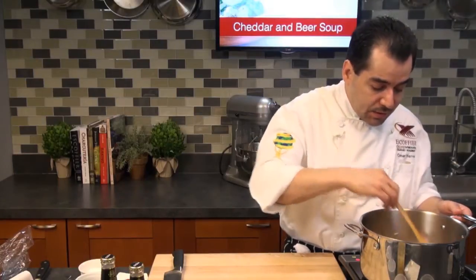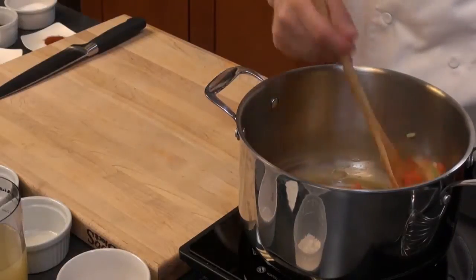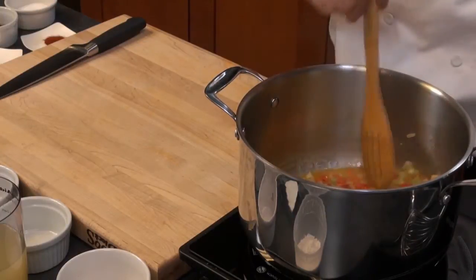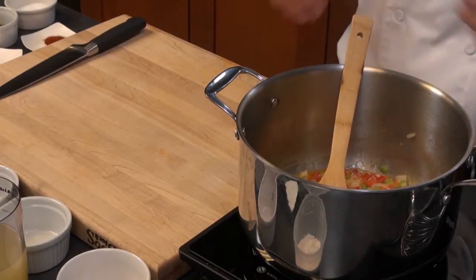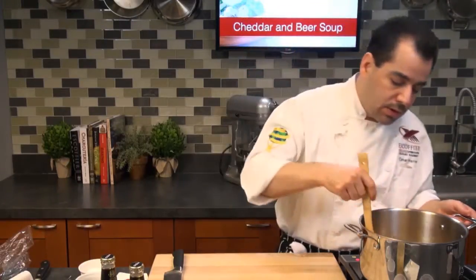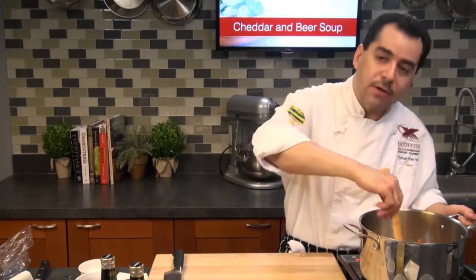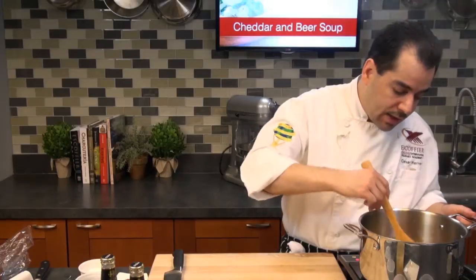And just keep in mind, this soup will be better even tomorrow morning. Once it sits in the refrigerator, you cool it off properly, you can put it away. It's going to be much better tomorrow. All the flavors are going to come together, and it's going to be wonderful. Most of the time at the restaurants, we make a soup the day before. That way we use it the next day, we warm it up, and it's got a much nicer flavor. Sometimes you make it fresh every day, but again, it gets a nicer flavor if you let it sit overnight.